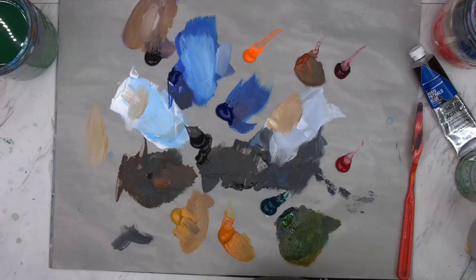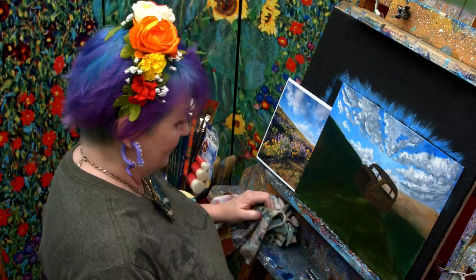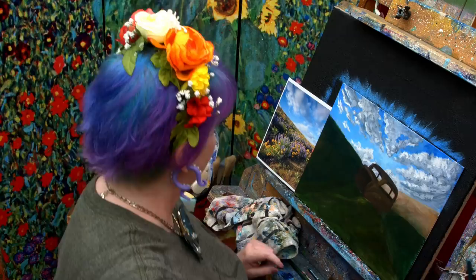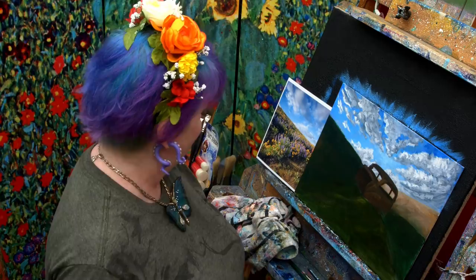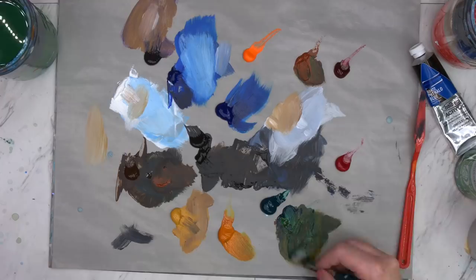I'm going to put a little burnt umber out there. I don't know when I'm going to need it again, but if I have it, then it's there. It's nice having a little friendly companion that says you should maybe breathe or walk, rather than someone else saying it when you're all like, dude. I'm going to get a little of my burnt sienna and my green again and then into my Indian yellow.